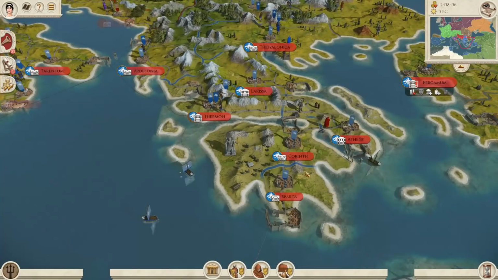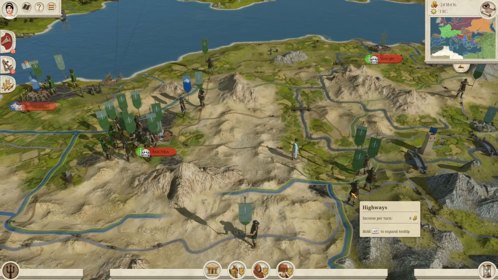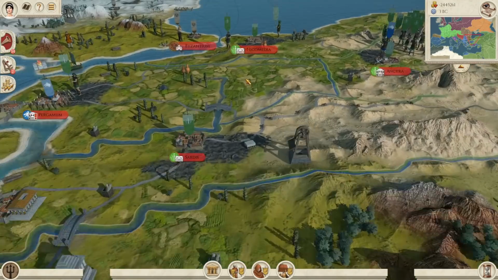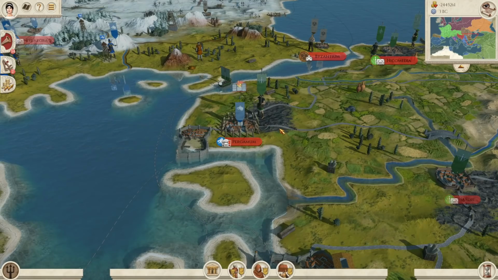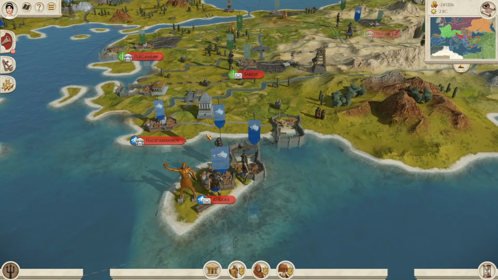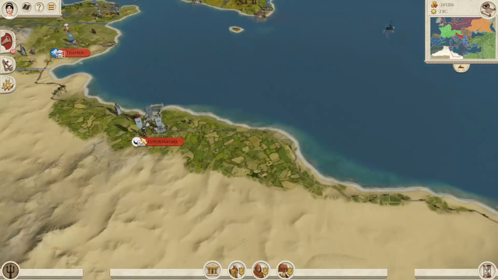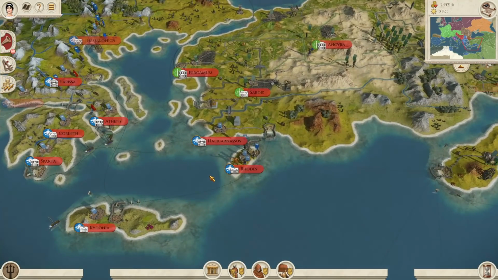And the Scipii, yeah, probably getting a bit desperate at this point. Like, what do you do against all of these massive stacks? I've got no idea. Sardis has fallen, Nicomedia has fallen, instantly pushing onto Pergamon. Pergamon's gone. Halicarnassus, the final Pompey settlement in the Middle East. He's now almost out of Africa. He still has Carthage, but yeah, it's a massive chunk of land falling to Crassus now.